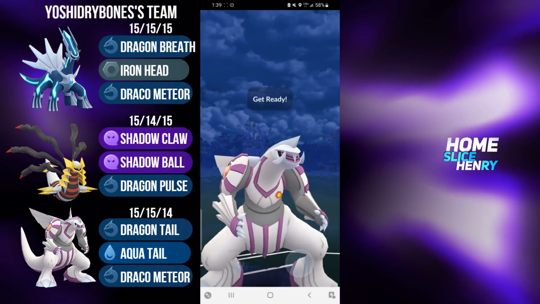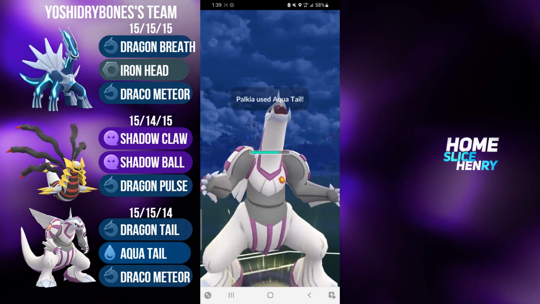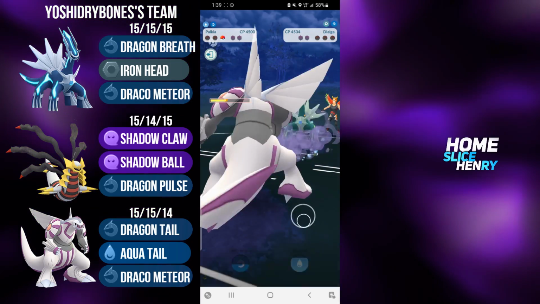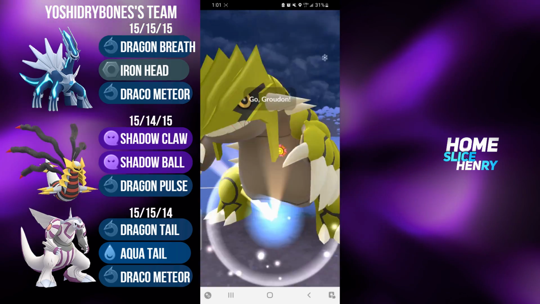Landorus is going to fire off a move on the CMP tie to the Aqua Tail. Landorus goes for the Superpower. We do see Palkia commit the shield. This Aqua Tail will, of course, be lethal, and then Palkia will be able to take care of the Dialga before Dialga reaches any move of consequence. Palkia gets the farm down and secures the win.